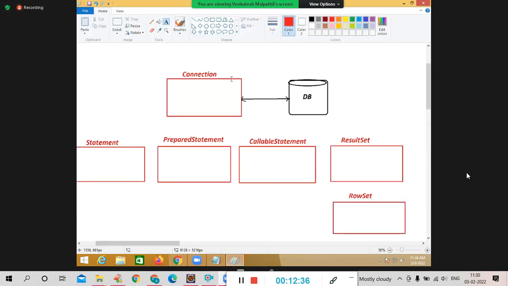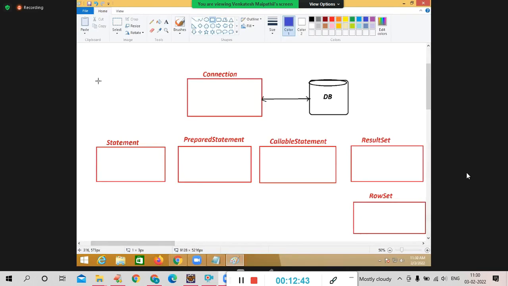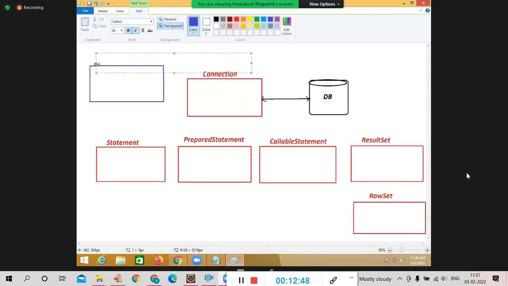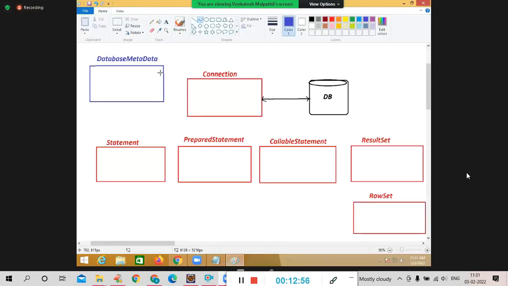Now, the author said we'll give one object to you. You can create one object known as database metadata, which can hold information about this connection.